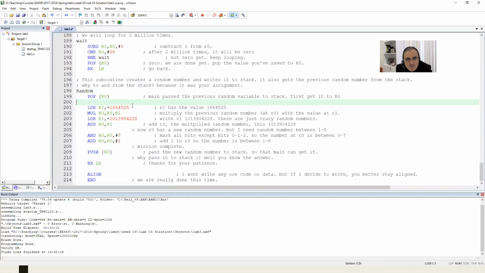What I do is, I have a constant value here, another constant, a stupid constant value. I load it to R1. I multiply R1 with the value I got from the stack, because it is in R0 now. And I write it to R0. And I write the new value to R1 and I sum it with R0. I'm doing a very stupid operation, guys. Can you see that?